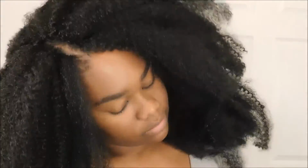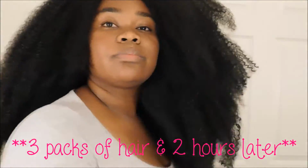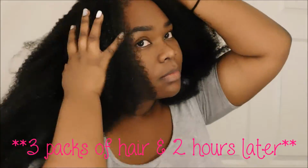So guys, now I'm going to repeat this process on the entire span of my big old head. And you'll see in a little bit how gigantic the hair is after I finish the whole head. And I ended up using all 3 packs of hair that I bought, so you can see it's really big. And I looked really calm there, but I was freaking out. It's a lot of hair to manage.